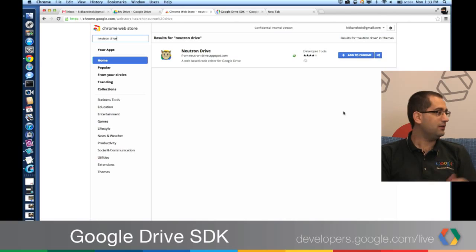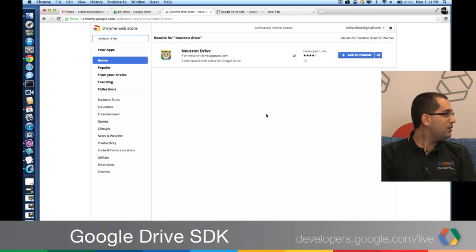And obviously, we're going to show all the features, and we also found some room for improvement. The goal of this session, obviously, is to tell developers out there how to improve their applications and how to provide their users with the best experience. So nothing major from Neutron Drive. It's actually a very good application, but we still have some minor suggestions. Let's see how to get started.